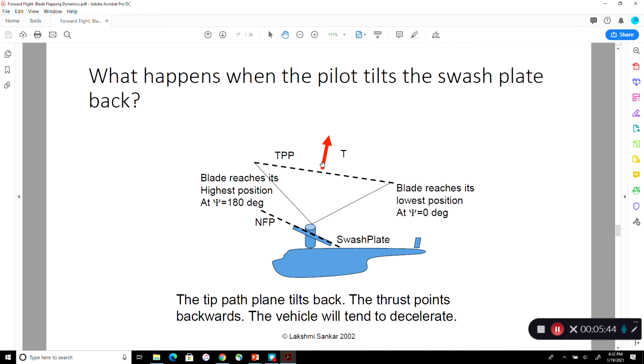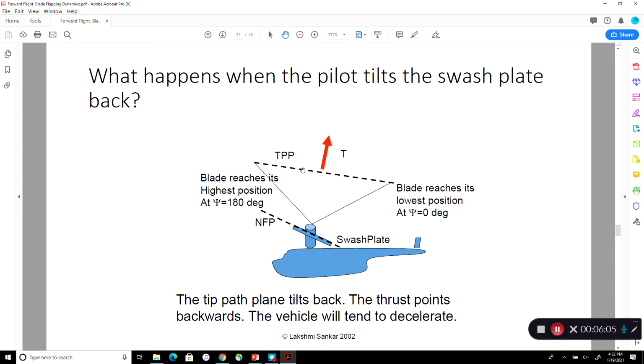So one part of it is holding up the weight, the vertical component, but the rearward component is not overcoming the drag, it is adding to the drag, therefore it's slowing down the vehicle. So this is what you would do when you want to land on top of a building, or when you want to land in a clearance, you would see the rotor tilts the disc backwards.